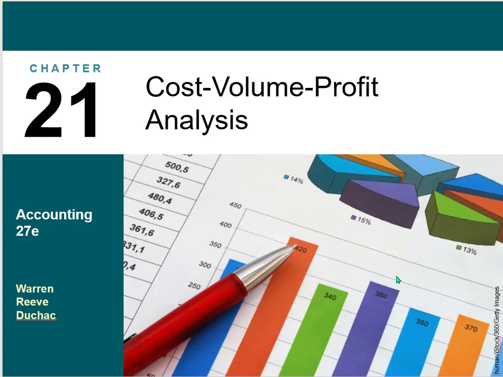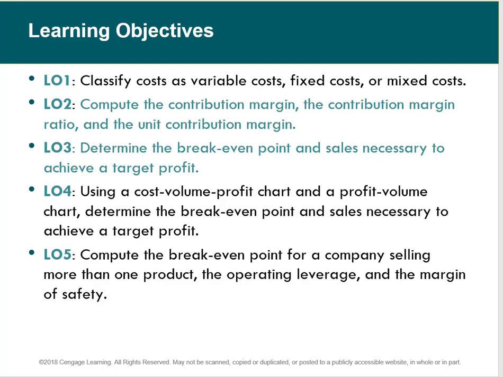Chapter 21, Cost, Volume, Profit Analysis. In this presentation, we'll compute contribution margin, the contribution margin ratio, and the unit contribution margin, and we're also going to look at break-even point and the sales necessary to achieve a target profit. This is probably the heaviest part of the chapter, and we'll do a lot of problems together that'll help clarify this for you.